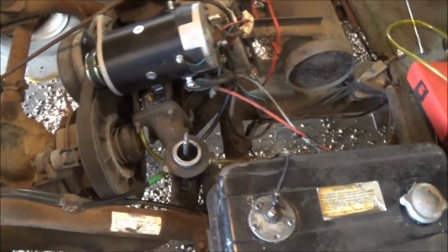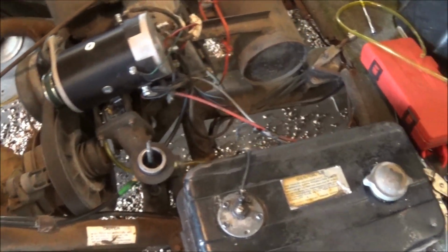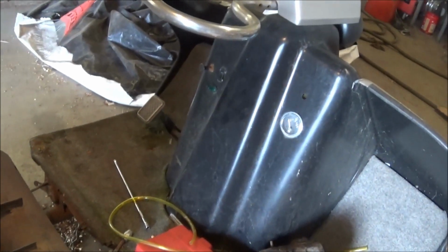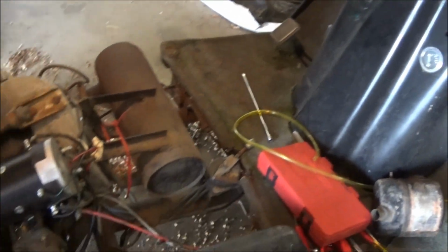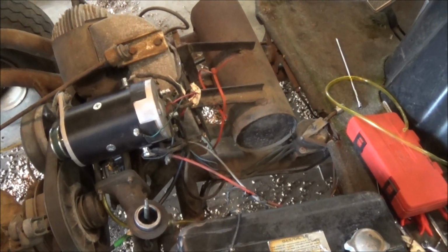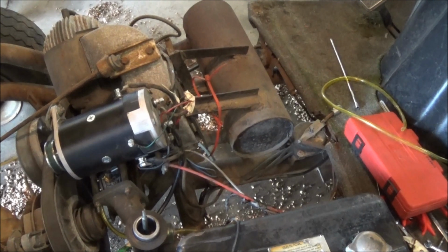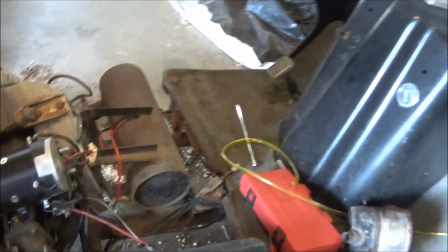Alright, I got the new carburetor on there and everything. The new choke cable came in the mail today. Right there, 5-footer. So I'm gonna put that on there now. Gotta run that up and around and over and under and everything else. So I'll have to see how they got all that fastened under there. And then I'll rip that baby off. We'll have to go take it for a test drive then. This old Harley Davidson.